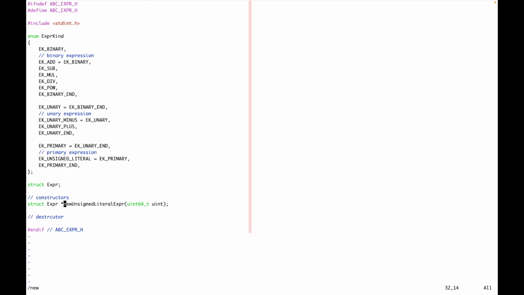And the next constructor is for constructing a unary expression node. It receives first the expression kind, and then a pointer to an expression node that already exists. And then I can just copy that and change it into a constructor for a binary expression node. And this, of course, then gets 2 pointers for the left and right child.